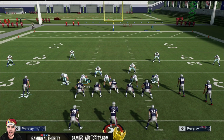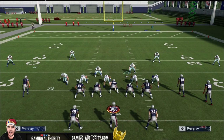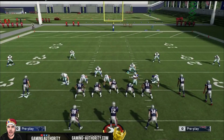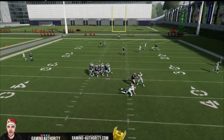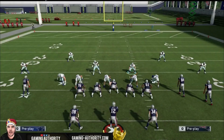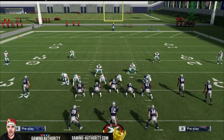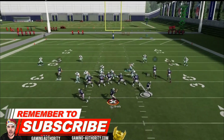You could just baseline, slant the D-line to the left, QB contain, and get on Lee, and just roam. I think he's manned up on 34, so just follow him wherever he's going, and the blitz will get in from the left. Very easy setup. You could also baseline, shift the D-line to the left, slant them to the left, then QB contain. It's basically the same thing.